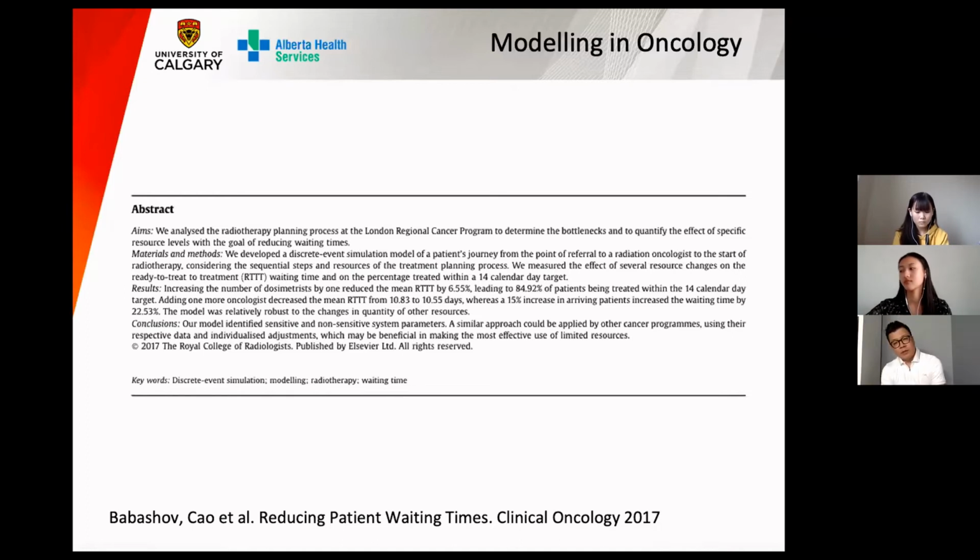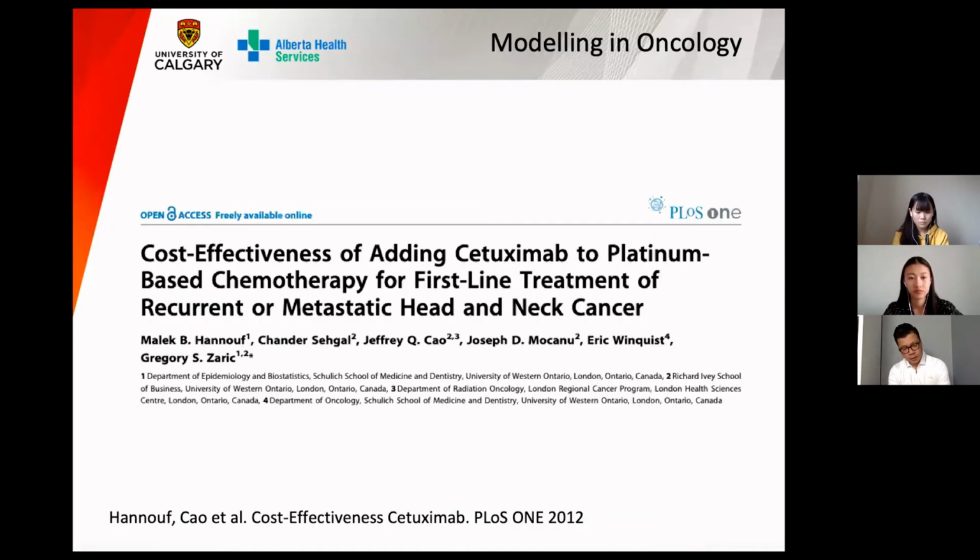A brief one I'll talk about is what I did when I took a year off and did my MBA, and I met a couple of really smart biostatisticians as well, and people in epidemiology. They were leveraging my experience with medicine and cancer care, and I was leveraging their abilities to do Markov models. So the last one we talked about was a discrete event simulation model.